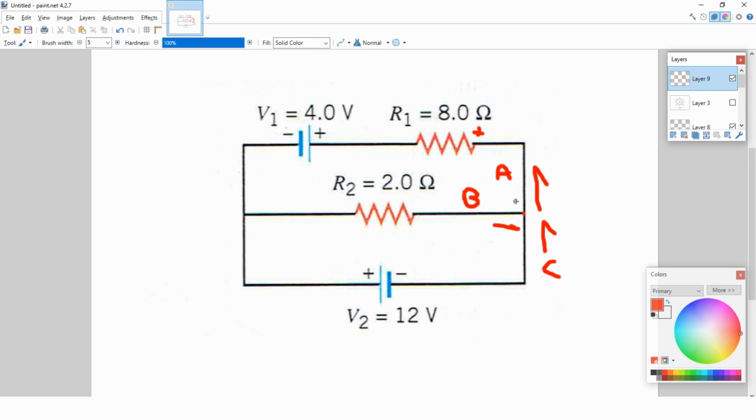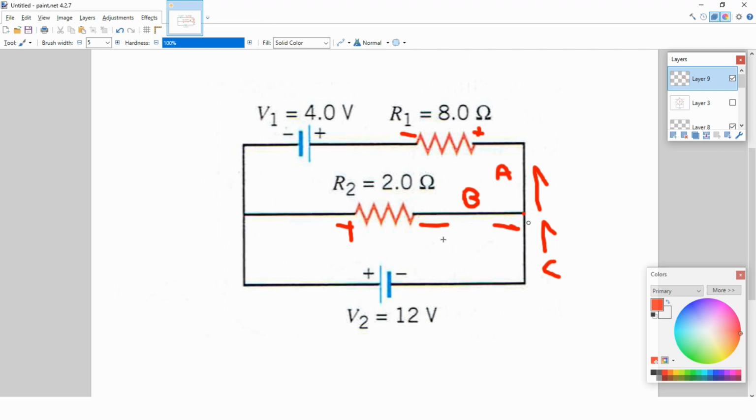We know this side is going to be a plus because current is flowing through it this way. As you can see, follow the arrow and it goes this way. This is going to be a minus. You continue following the current. However, this line, the current flows this way through it. Plus, minus. And we already labeled all our resistors.